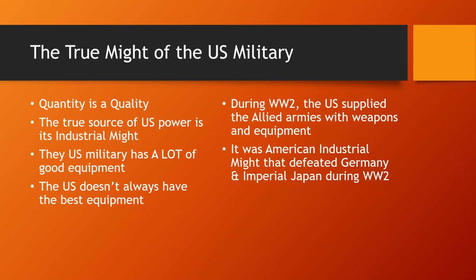And nothing the US made was really exceptional when compared to what the Germans or Japanese had in their arsenal. But the US had good enough equipment, at times really good, and even very good in the odd case. But what they truly had was numbers. The US had a lot of everything, so much so that they could arm not only their own troops, but also the troops of the UK and the Russians. And that was the reason why the Allies won over Germany and Japan in World War II.